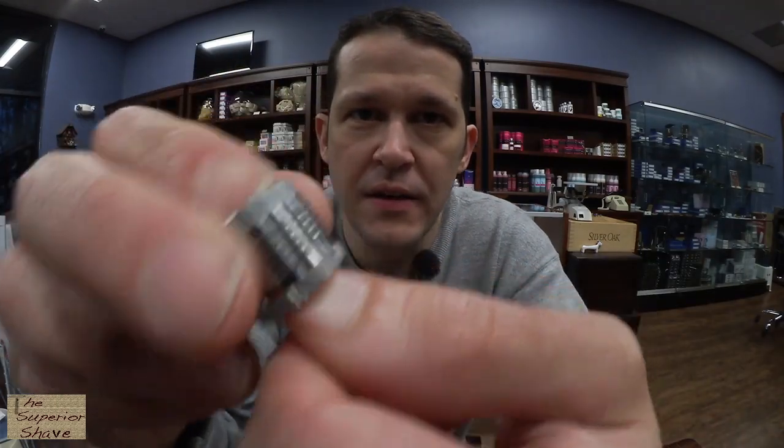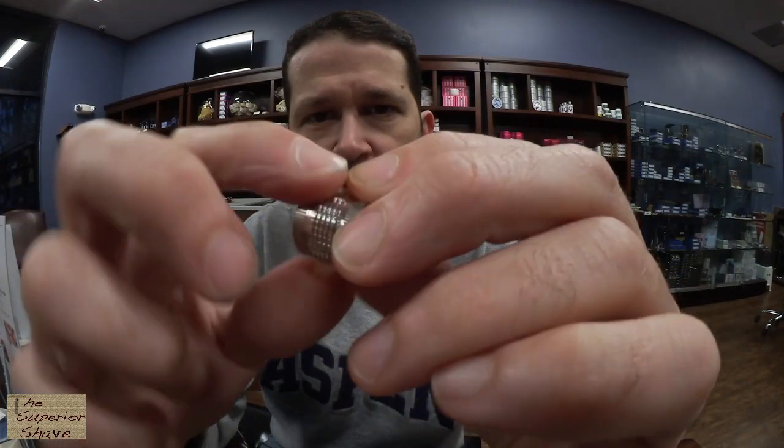You just put it inside the little thingamajigger here and go like this — it's very pleasant. You've got the coarser side and the finer side, and you just make these little concentric circles all the way around. This thing works fantastic and it's very small. If you're buying it as a gift, you have to get this cute little gift box, so you can do the whole pitch for your wife, girlfriend, boyfriend, significant other — I hope that they laugh. This outer band is ridged so you can hold on to it really well.